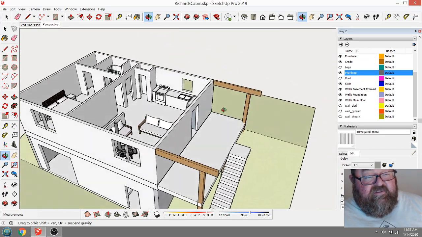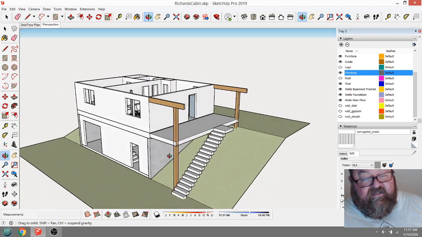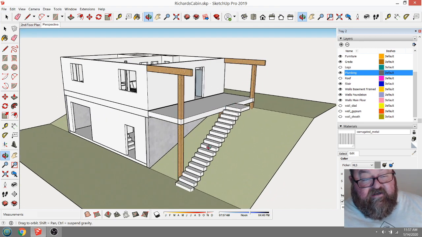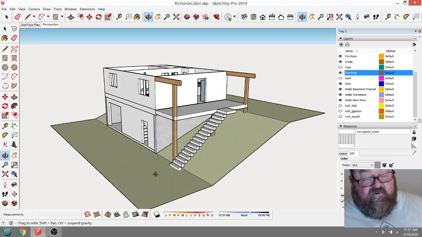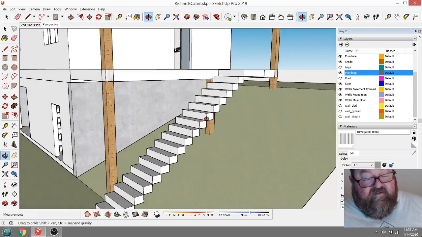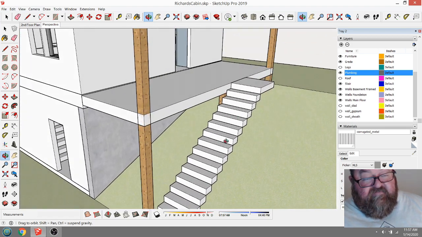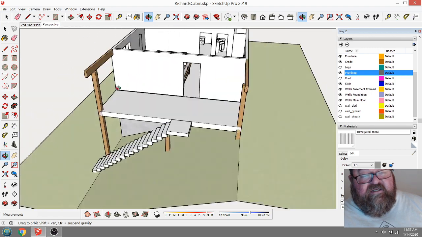But those are all the little details we work out as we go along. And then we just need some way to get down to this lower area. I'm assuming your driveway comes in to the garage. So maybe you have an area here where you could park and go up the steps. And again, these steps are just kind of blocked out until I figure out where they go. And once we figure out where the steps go, we can put handrails around everything.